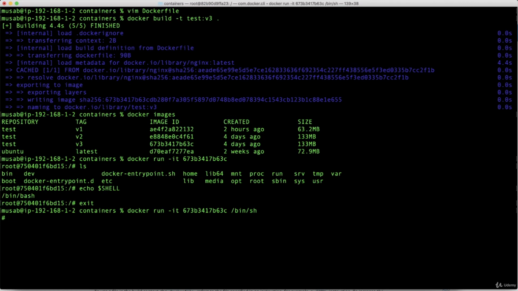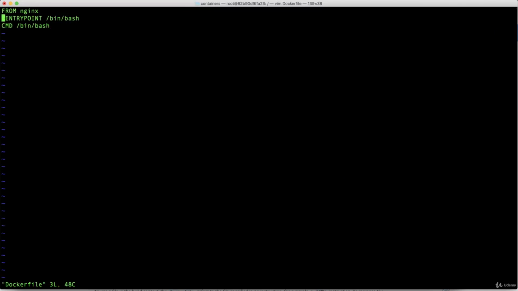If I type echo $SHELL, nothing actually. Why is that? Because I am using sh. You saw the difference between the entry point and the CMD. Briefly, the entry point is mandatory, and any argument you provide will be appended to this. But the CMD is the default behavior.